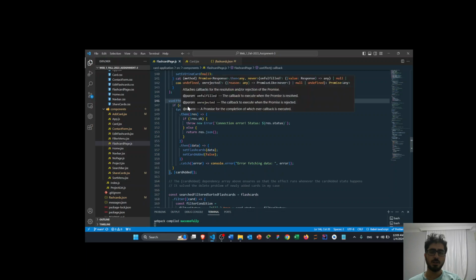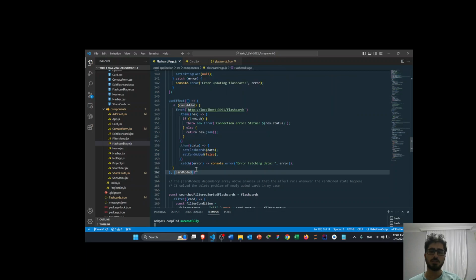So if the card is added, it's in my dependency array, so this will run whenever something changes with cardAdded. And by the way, it also solved the issue of refreshing the page to be able to access edit and delete functionalities while adding new cards. So there's no need to refresh the page if we have this one.